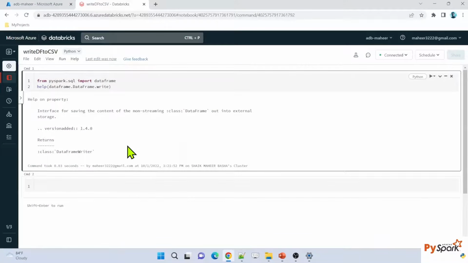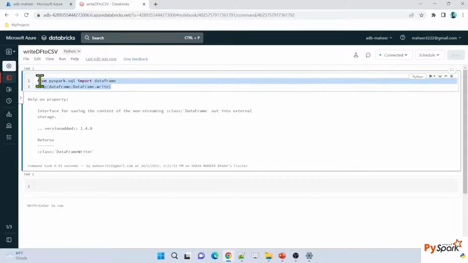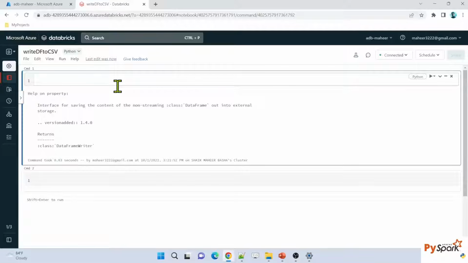Let's not worry about this documentation if it is not making much sense, but try to have a habit of reading the documentation when you are going through the initial phase of learning. After some time you will get used to it. So with this we came to clarity that there is a DataFrameWriter object that will help you. Now let me do one thing.